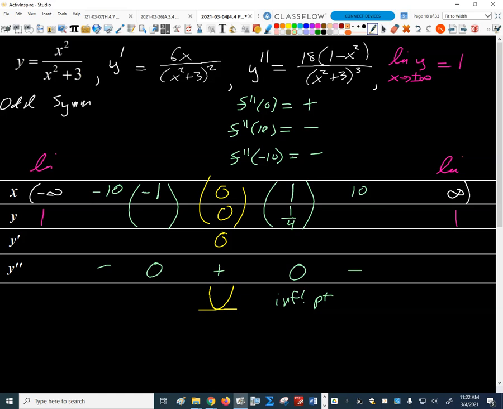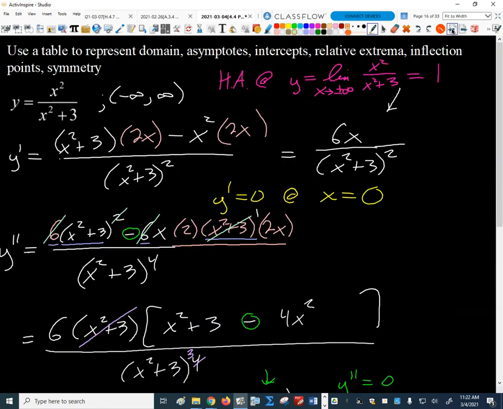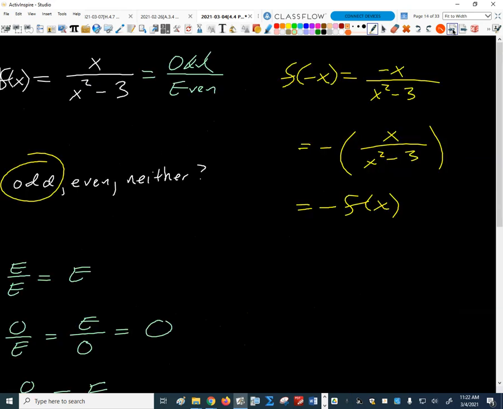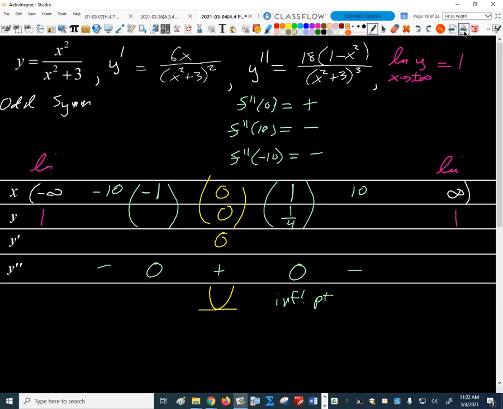Oh, no, we have even symmetry on this one. Why did I write odd symmetry down? What the heck happened there? Oh, no wonder. This was a different function, wasn't it? That one had odd. No wonder this messed me up. So this guy right here has even symmetry, doesn't it? I wrote down odd. But it should be even because I've got an even function divided by an even function. So I know I've got folding symmetry about that y-axis.